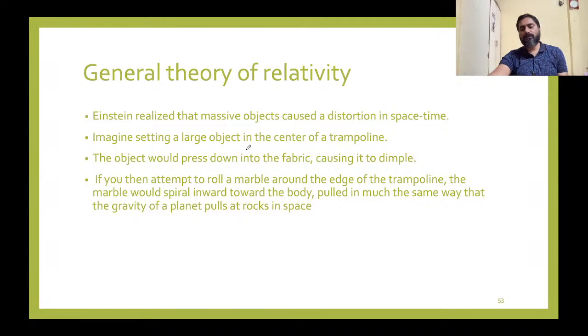Then in general theory of relativity, which he gave about 10 years later in 1916, he said that matter is warping space-time. So the diagram that you have seen previously, he is saying that matter is warping space-time. So that is the idea of space-time getting warped by matter. And he also, in his general theory of relativity, gives the idea of black holes, the idea of singularity, the idea of wormhole.